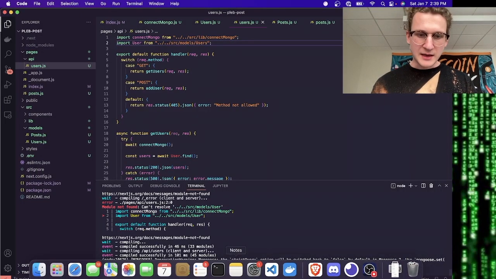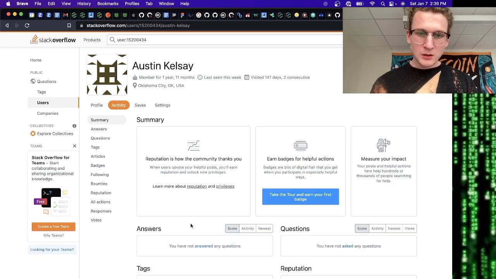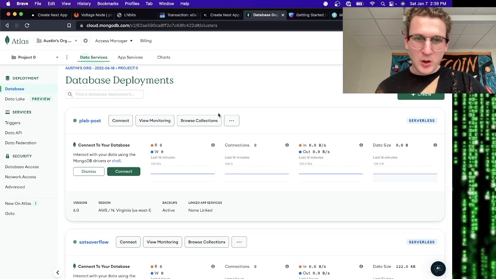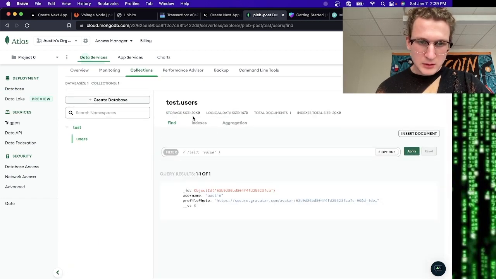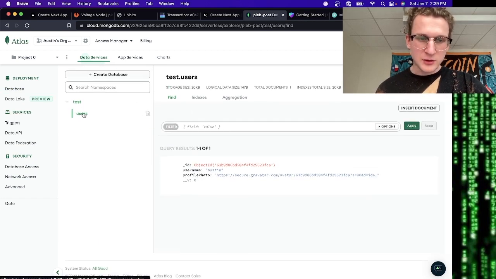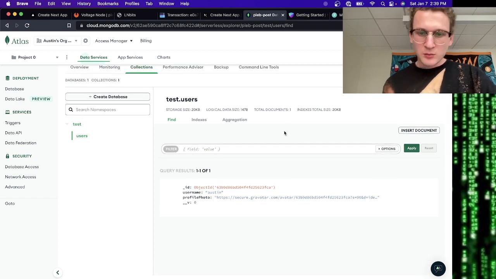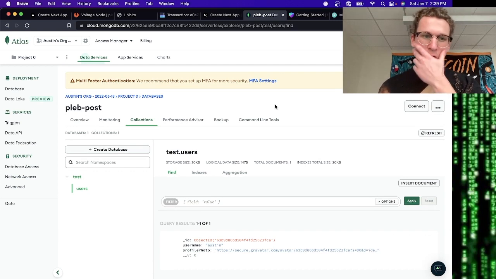Okay, awesome. Let's see if they are there. So now we have the database host up here. We can browse the collections. And you see here the users collection is created, and we see our user here. We can manually update it or delete it from here if we want, but it exists. So yeah, that's very cool. So we can now create a user. What do we want to do next?